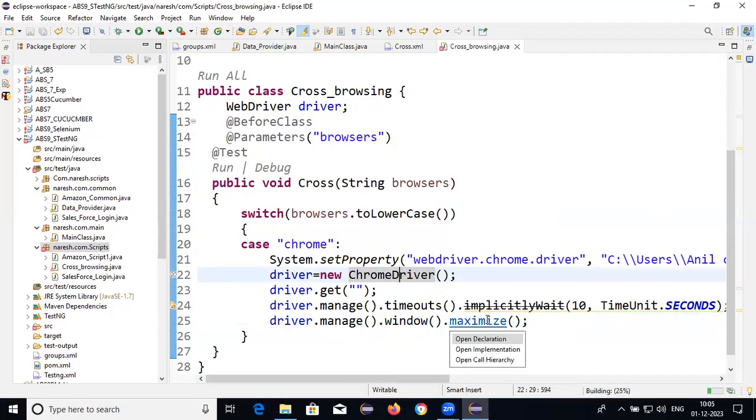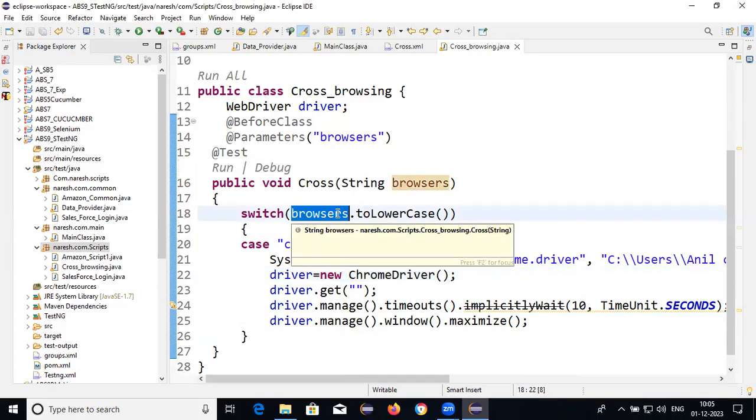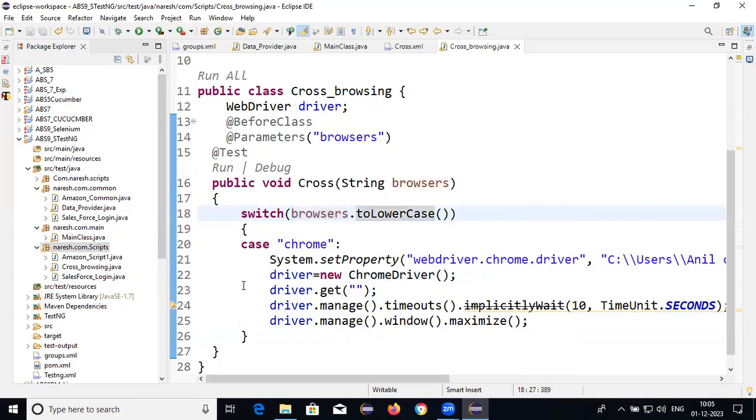Import. Observe clearly here. I want to switch to lowercase. Which is lowercase? Chrome is completely lowercase. If you provide uppercase here, it will not execute, because we mentioned toLowerCase.